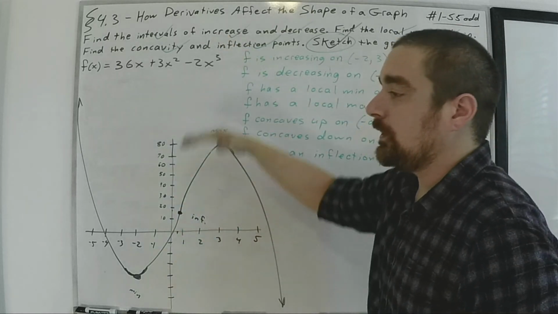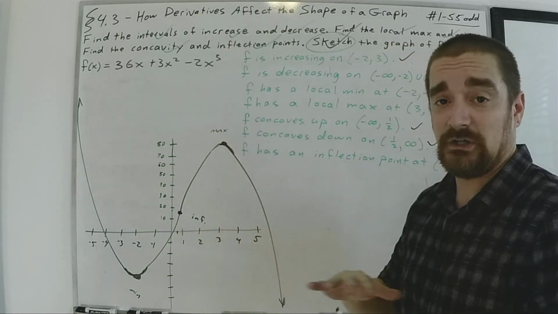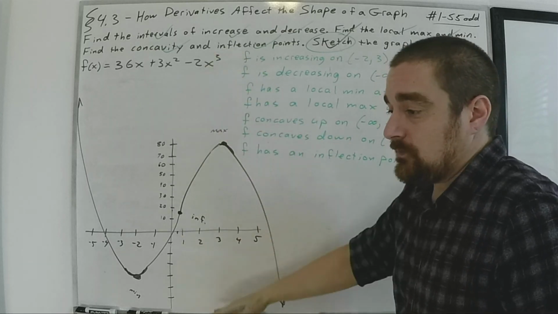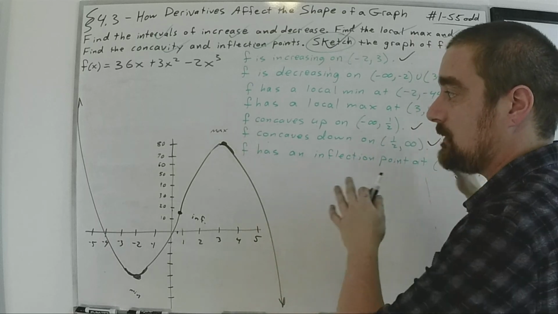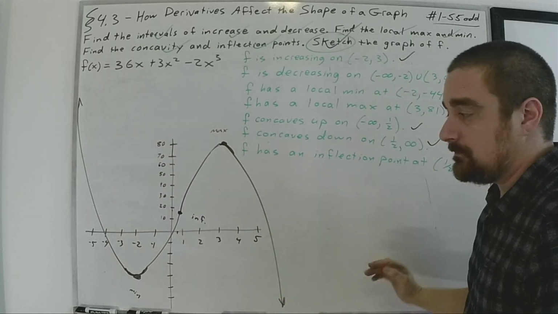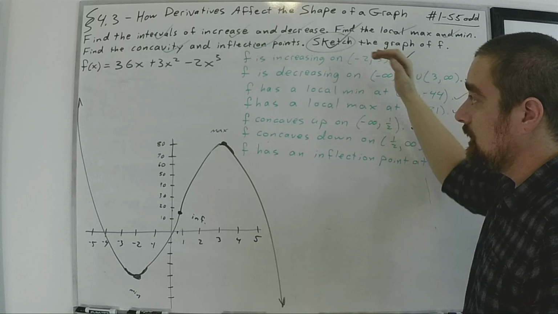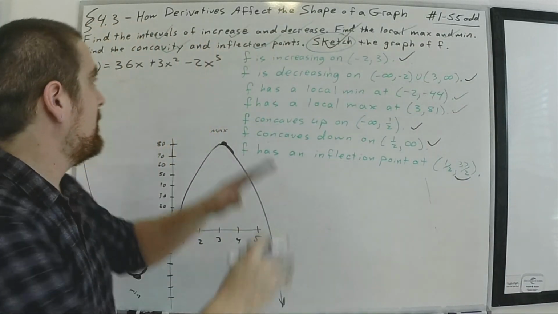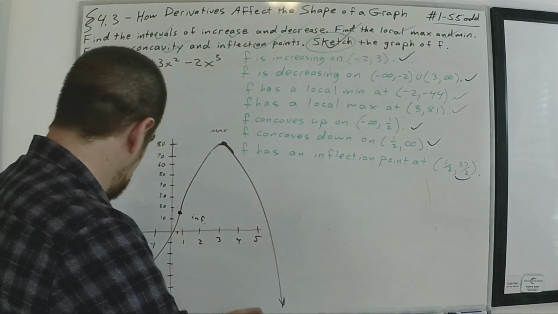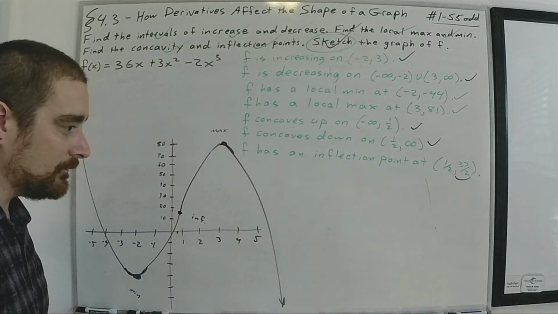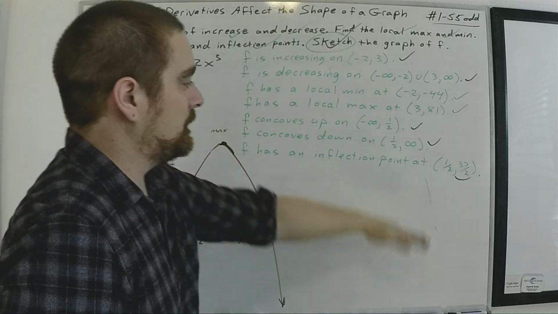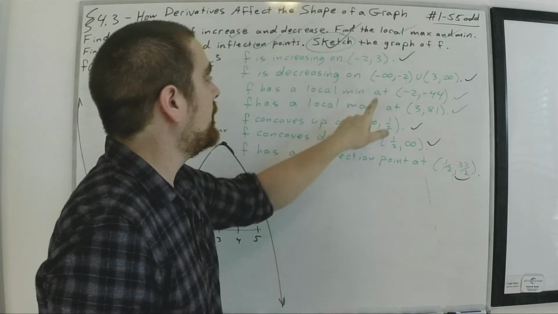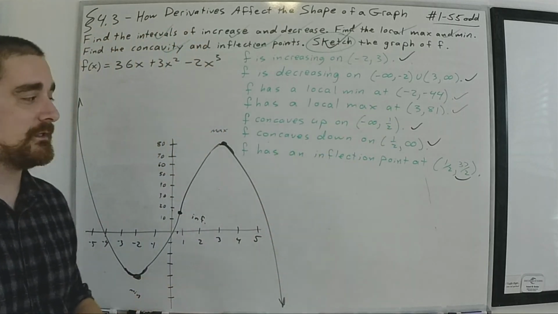As you go through and do your work, you might take up the entire page and need to use the back or a separate sheet of paper, right? Do everything, but as you find all these things, have a spot dedicated on either like the side of the paper or at the bottom of the paper where you're just going to put all your conclusions. That way, when you do go to sketch the graph, you don't have to hunt through all your work to try and find out where was that minimum again? I know I found it. Where did I put that minimum? If you label it at the end or off to the side, you can just quickly say, okay, now I have to sketch the graph. What's my minimum? Oh, there it is. It took less than 1/2 second.